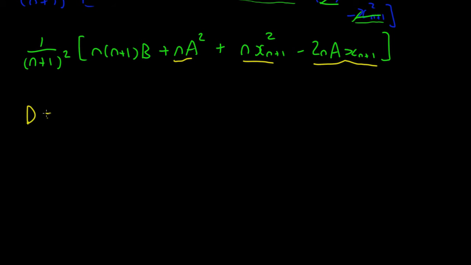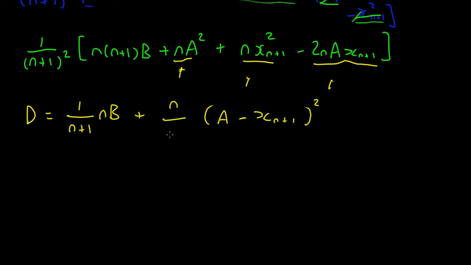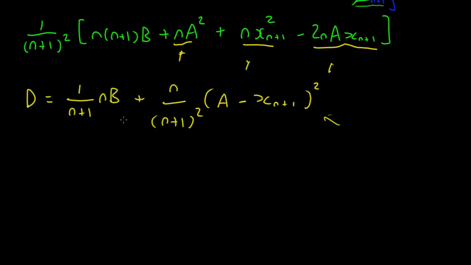We see that d, to simplify this a bit more, I'm going to say that d is 1 over n plus 1 of nb plus n, so we're going to take our n outside of this expression here. Out of these three terms, we see that they actually collect together to form this, and then over n plus 1 squared. That's fascinating, the way we were able to take that out. I don't really know why that happened, but there it is. Now notice this, this is probably our favorite expression for d that we're going to use to plug things in and figure things out about how it relates to b.